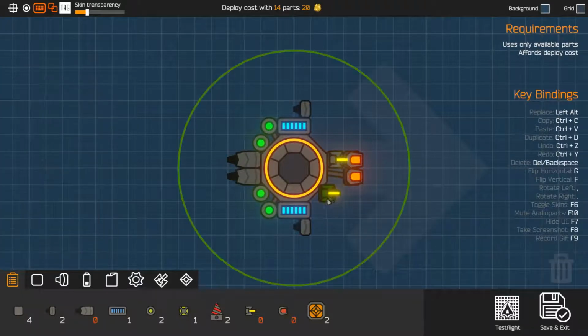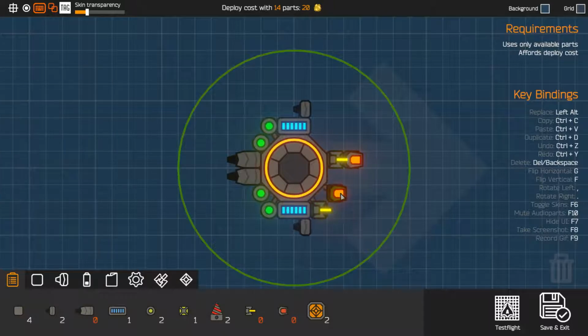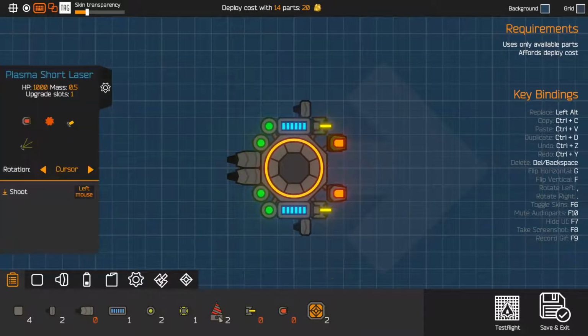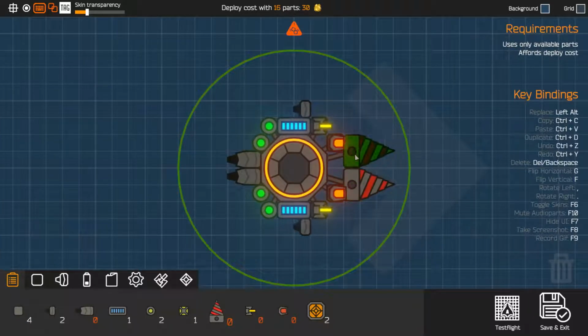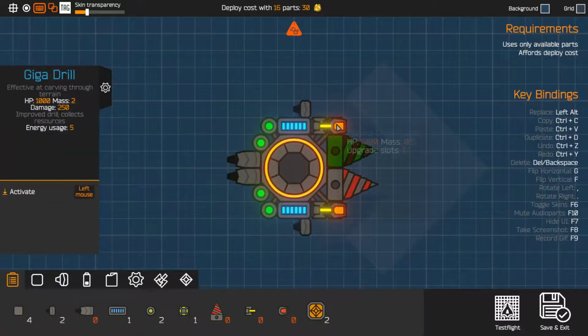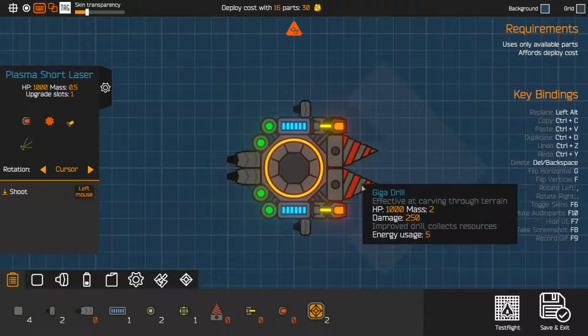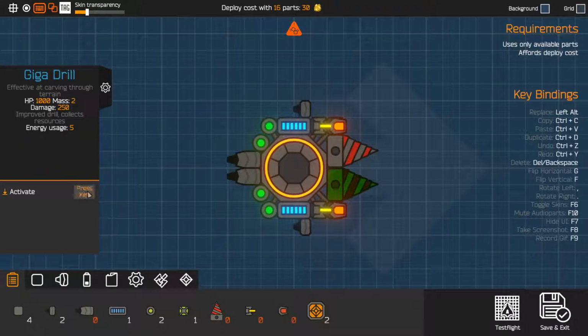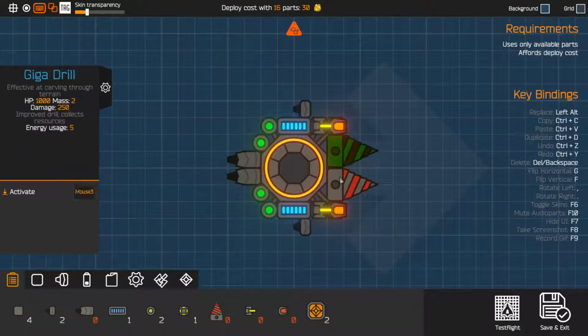Nah. Put that over there. Put that over there. We've got thick drill and thick drill. Alright, we're gonna have my drills activate with thumb button 4. Shotguns go on right mouse. Alright, we're gonna put that on thumb button 3.